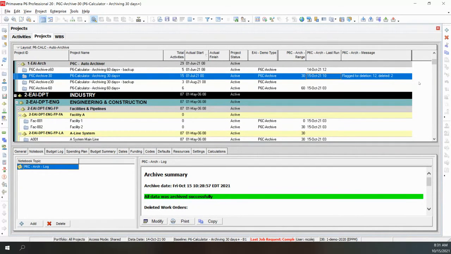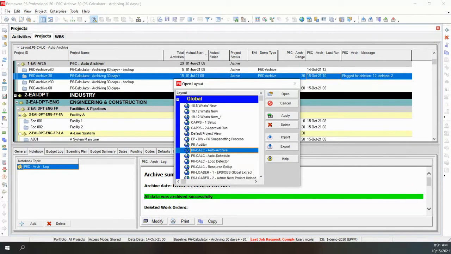Okay, so let's just look at one other feature that has been really valuable for our clients. Okay, does the archived activity come with baseline data? Okay, I'm not sure if I understand exactly what that question is asking, but let's touch on baselines.